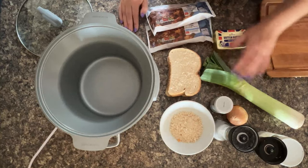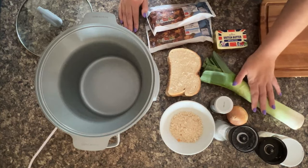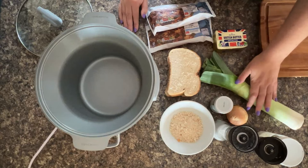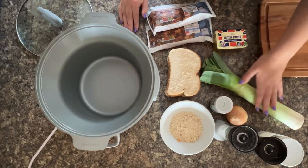Beyond that, some onion and some leek. You might not have had leek in stuffing before but it's absolutely delicious - it gives it a lovely crunch and a bit more texture. You can do the same with celery as well, but the kids I don't think would speak to me again if I put celery in their stuffing. So leeks is the in-between, and I think they assume it's onion when it's not.